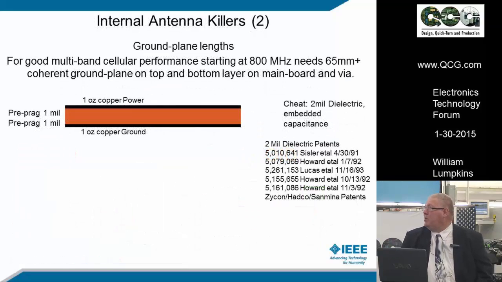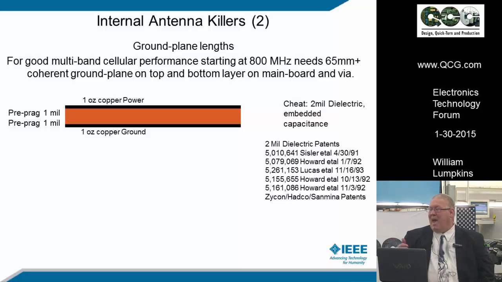Internal antenna killers. There's another one, probably ground plane links. And I wanted to briefly mention this, and I call this the cheat, the 2 mil dielectric cheat. If anyone has ever read Dr. Howard Johnson's book about embedded capacitance, this is basically saying you have 1 ounce copper, 1 ounce copper, about a max of 2 mil pre-preg in between the two. And this is something that QC Graphics or a fab house like Global Design could help you with, getting that down right. And when you put them really, really close together, you basically have an embedded capacitor. And now that eliminates a whole bunch of bad noise.